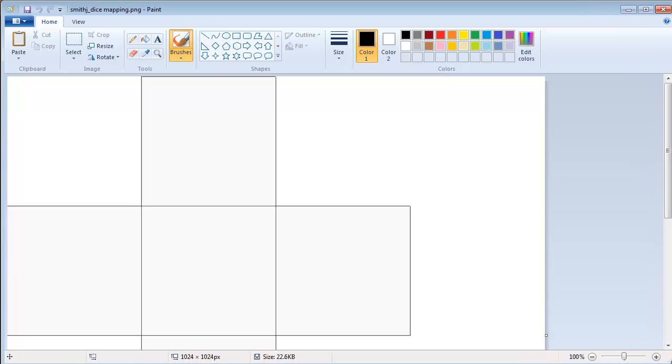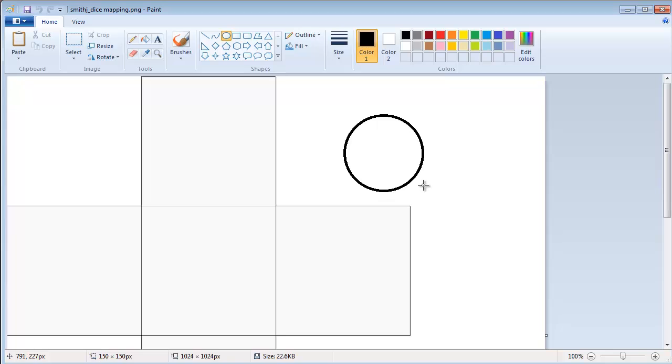Now what I want to do with this is paint a picture, of course. I'm going to make it a die. And to do that, I'm just going to do a simple circle. So I've got my oval tool. To constrain it to a perfect circle, I'm going to hold down shift and make that size of a circle. I'm going to fill it in with a solid color, get my paint bucket tool and fill it in just like that. Now I need to select it, so I'm going to get the selection tool.